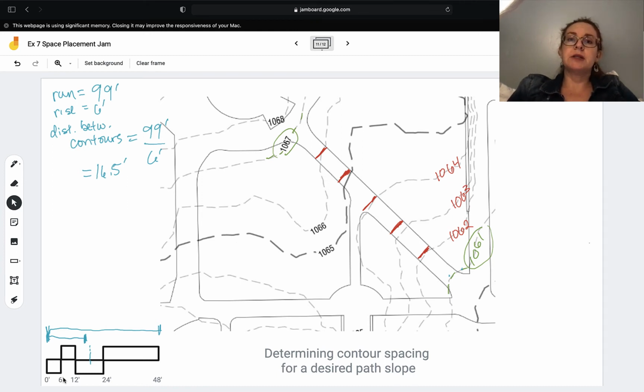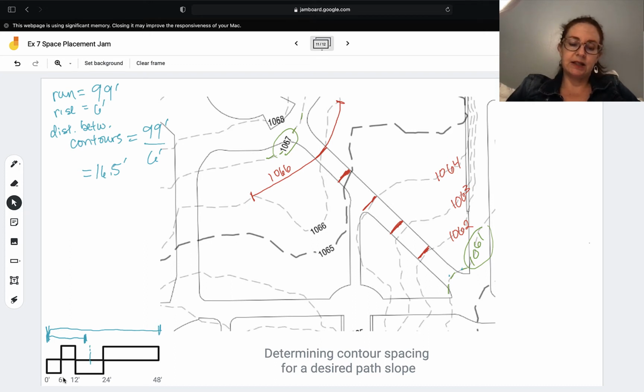So going back to something I was saying before, I could bring in some of my old grading skills, like from the last video, and just even out some of these ridges. So let's just say I decide I'm gonna tie in right here, and I'll connect that across, and maybe because I want to make it more smooth, I'll tie in over there. So here is my new 1066. And it's a solid line, not a dashed line, because proposed contours are always solid lines. And I have written my elevation on the uphill side of that. I could have also written it inline, but I wrote it on the uphill side.